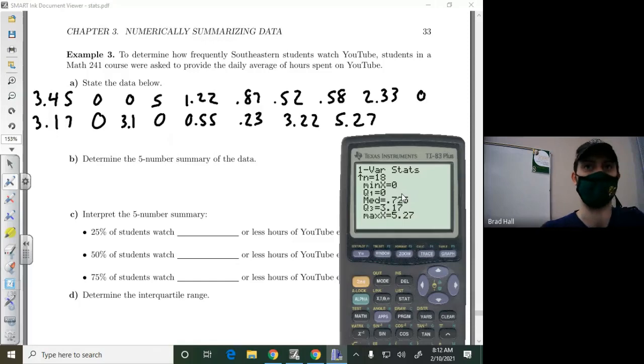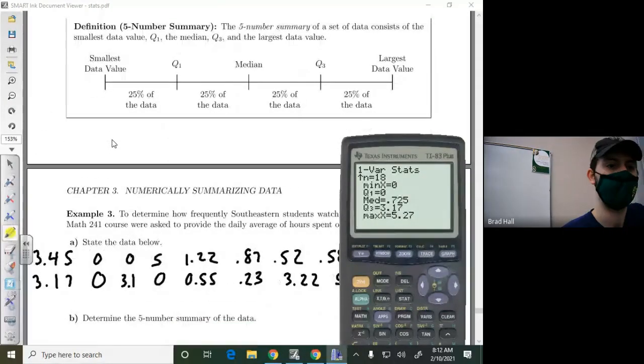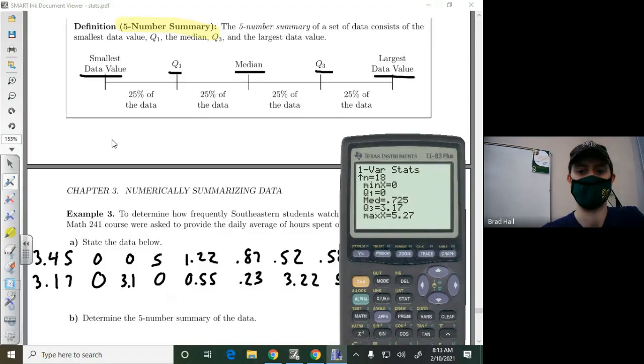In the 5-number summary, remember we defined it last time in class. The 5-number summary is the smallest, the first quartile, the median, the third quartile, and the largest. And in the calculator, they show us that one after another. For mine, I have to delete the L2 for frequency list. Yes, you have to delete L2 for frequency list, or it's going to mess up your results.